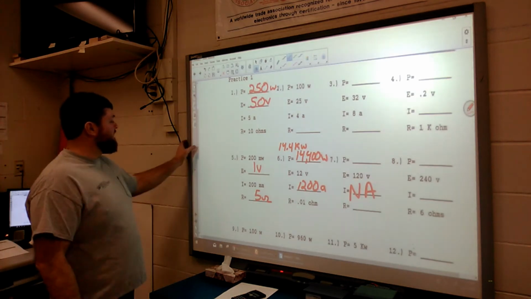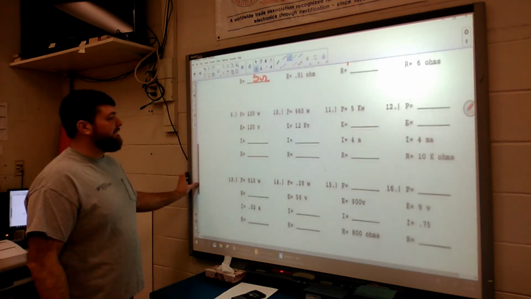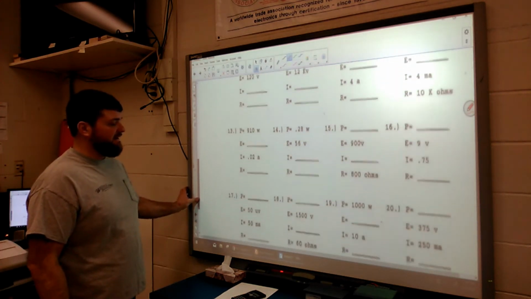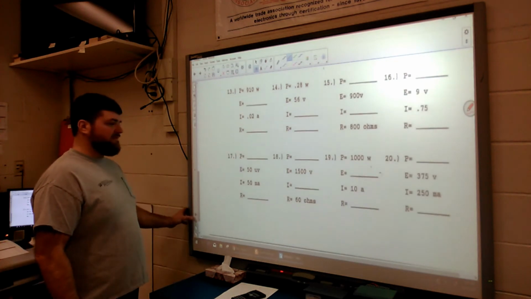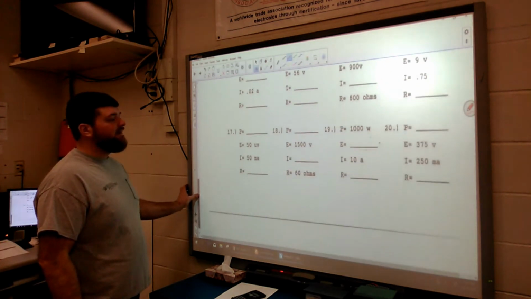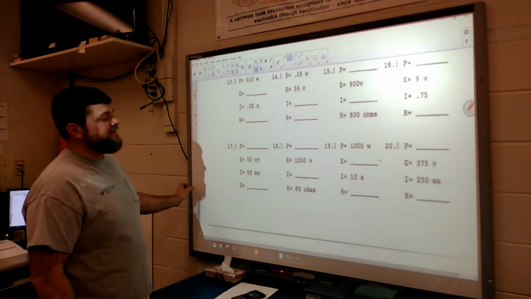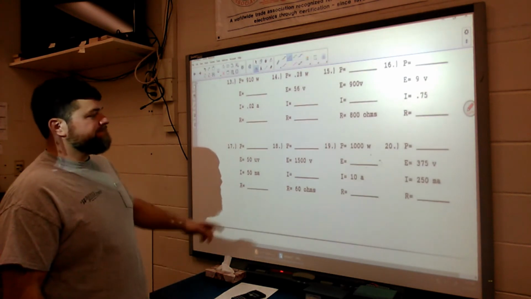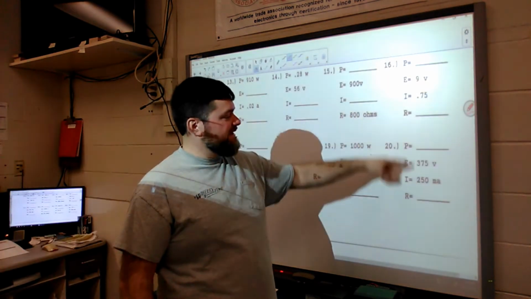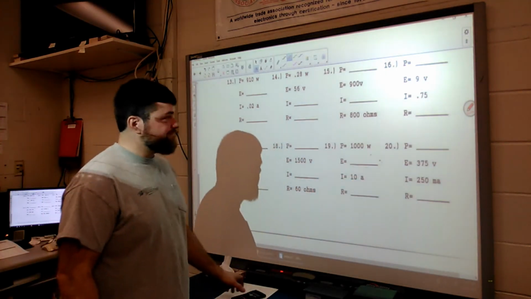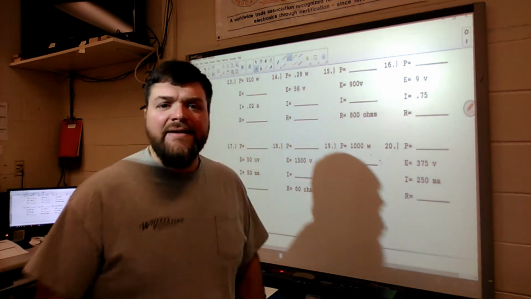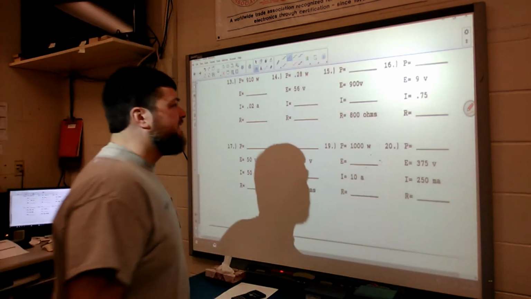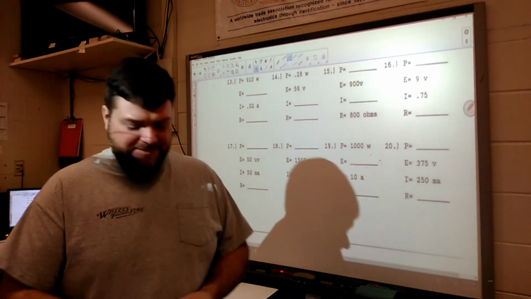Okay, let's find something with some more radical prefixes here. Maybe on page, well, that one there is probably not bad. Let's go down. We'll do 16 and 20. How does that sound? Hopefully that's in the camera angle. Looks like it is. Boy, that was a scary shot in my face.